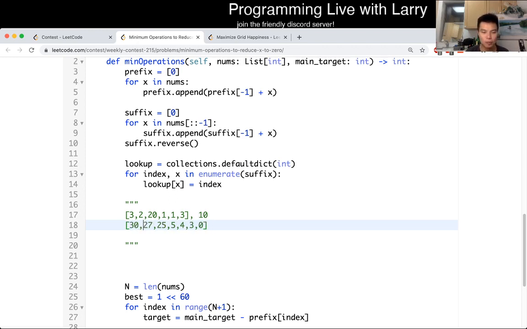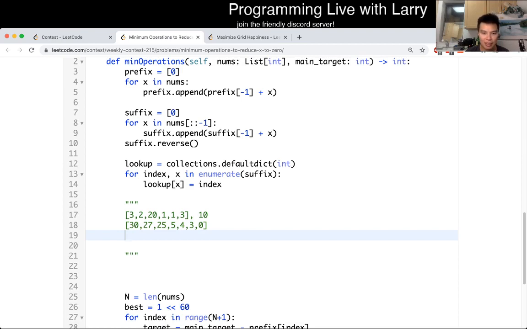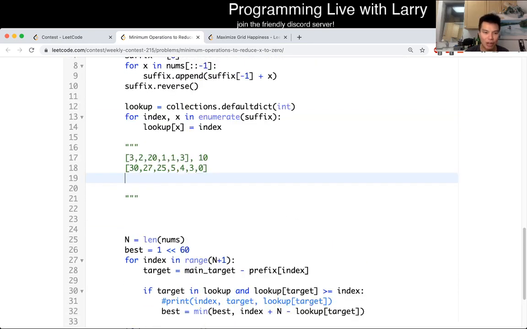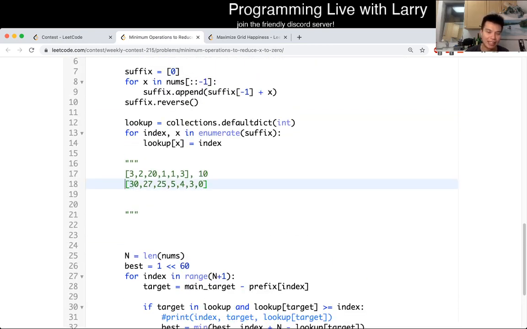And now we take no elements from the beginning. Can we get an answer from the end? The answer is no. However, if our target was 5, the answer would be, oh, actually we could just take the last 3 elements. So it's just a placeholder for the end. We update the best to be 3, for example. But let's go on with 10.